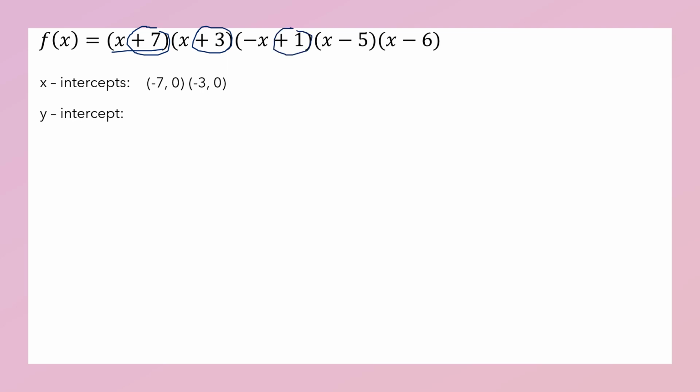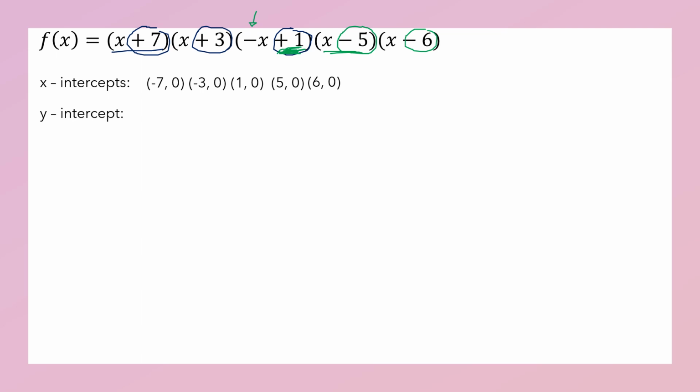But take note that since our x here has a negative coefficient, there's no need for you to change the sign of our constant term. That will always be the consideration whenever that x is accompanied by a negative coefficient. So it will remain as positive 1, paired to 0. This one, our x is not accompanied by a negative coefficient, so negative 5 will be changed to its opposite sign. So positive 5, 0. Same as this one, we're going to change the sign of negative 6 for our x-intercept. So it is 6, 0.